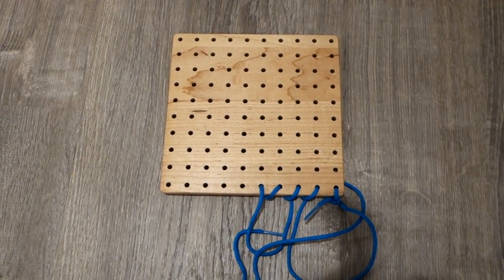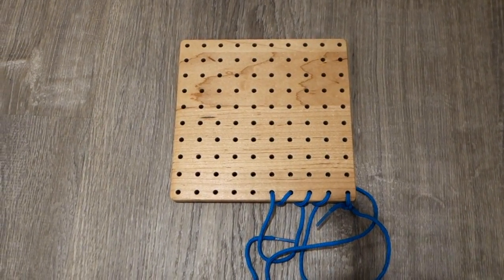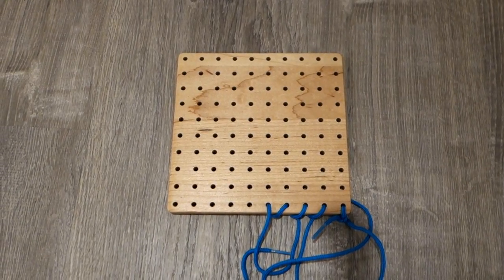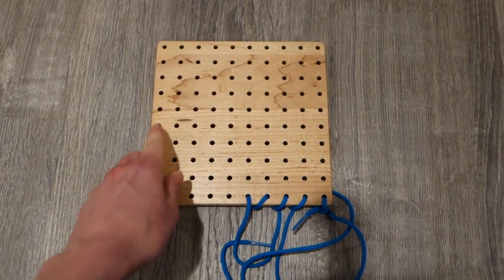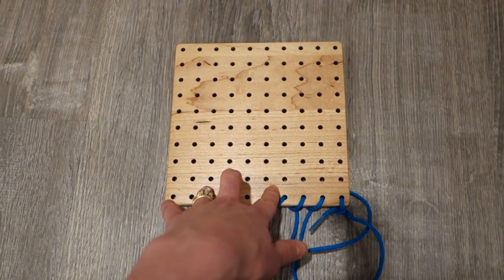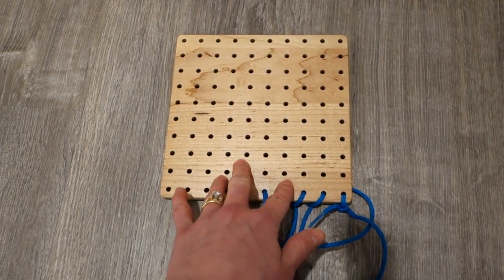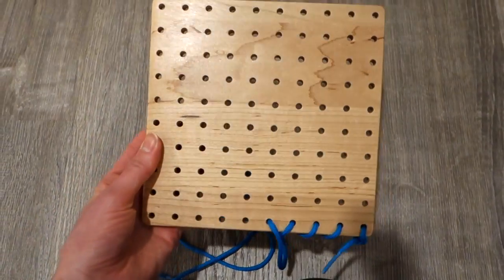Next up is our wooden lacing board. Again, I have a few things on our shelves as prerequisites for learning how to sew. I used to get those DIY lacing cards that you can buy through Teachers Pay Teachers or Etsy pretty easily. I also have some from Melissa and Doug that are different animals. However, I came to a point where I needed a little bit more holes and variety, and in this one you can do a lot of different ties with, so learning how to tie a knot or even braiding, learning how to braid. So I think this is definitely worth the investment as your child gets older and more proficient with lacing. And this one's pretty thick, you can see on the side, and pretty easy to work with.